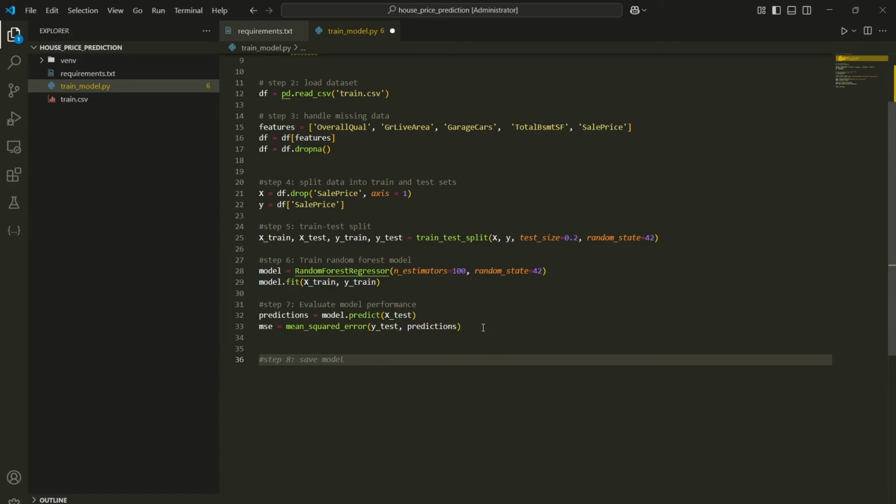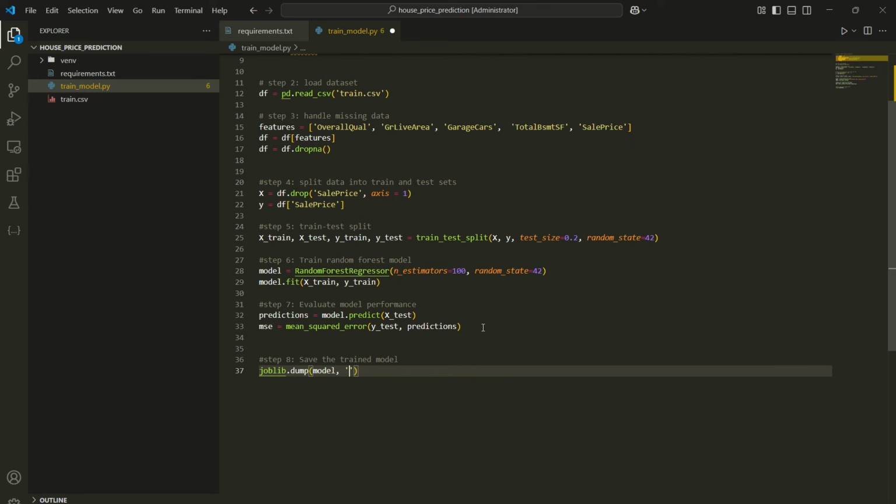And let me move toward our final step for training the machine learning model. Once our model is trained, then we will use it in the Flask Python project. So I have to save the trained model. Now to save the model, you have to use the joblib library, and I have to pass the model, and let me give a name to the file.